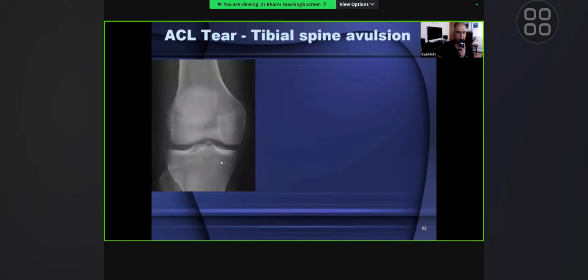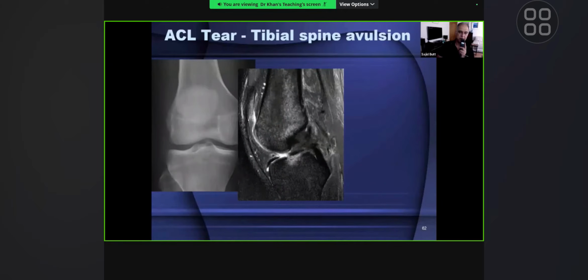Sometimes, relatively uncommonly, you can get a tear of the anterior cruciate ligament from the tibial attachment site, and that's called a tibial avulsion of the ACL. It used to be a very common injury in the times when children still used to go out to play and would ride a bicycle. I mean, not a virtual bicycle, but a real bicycle. And it was said that if a child falls from a bicycle and ends up with a swelling of the knee joint, they have got tibial avulsion of ACL until proven otherwise.